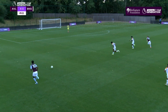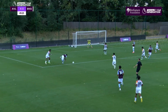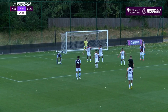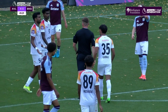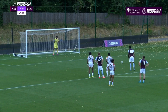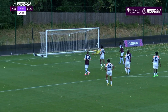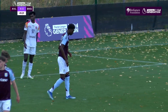Down the line it goes for Jimo Aloba. He's cut inside, he almost took a tumble, he's still going. I think the referee has actually pointed for a penalty. It's not often you see that when the player doesn't go down. And having won it, he will take it. And he will not score. Well, that would have given Villa a glimmer of hope.